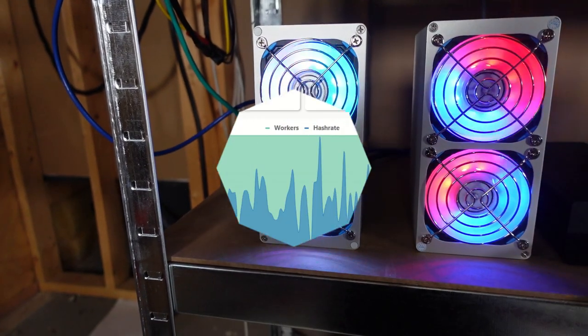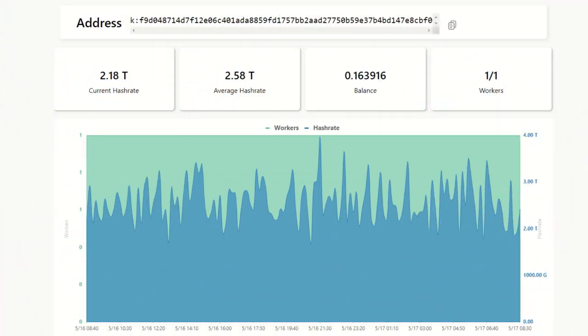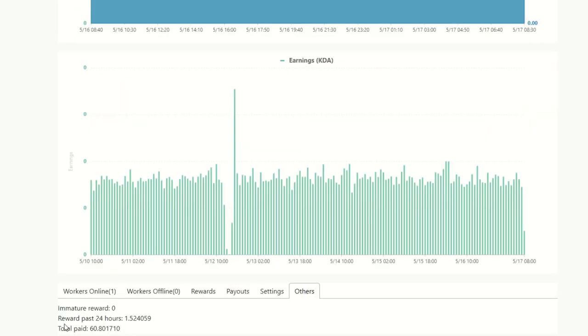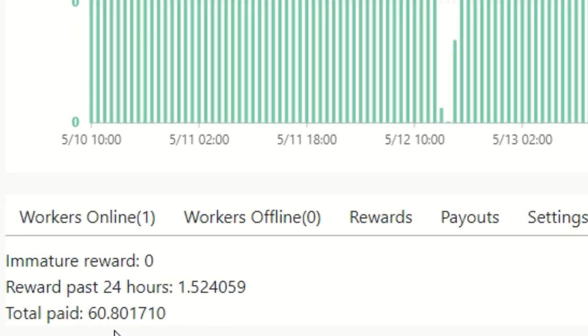All right, so I'm over here at Flare Pool, which is the pool I am personally using for mining myself some Kadena. Scrolling on down here, total paid. So far this miner, I can't remember how long I've had it for now, but it's paid out about 60.8 coins. And we can see the past 24 hours is about 1.52. Based on previous videos, it looks like the difficulty on the coin is holding steady decently. I believe at first it was like 1.57 or 1.56, but overall we're at the 1.5 whatever range here. So things are looking fairly stable, at least on the network for now.